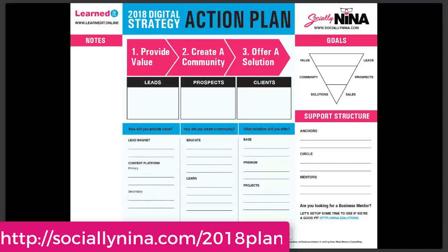The point of that is to draw someone in based on what they need at the time, okay? And if you think about the traditional sales process, in the middle here, you'll see that traditionally you go through generating a lead, then you prospect, and then they become your client. But if you change your thinking to how you can engage with people, the first step to actually get a lead is to provide value. And so your lead magnet needs to provide value.